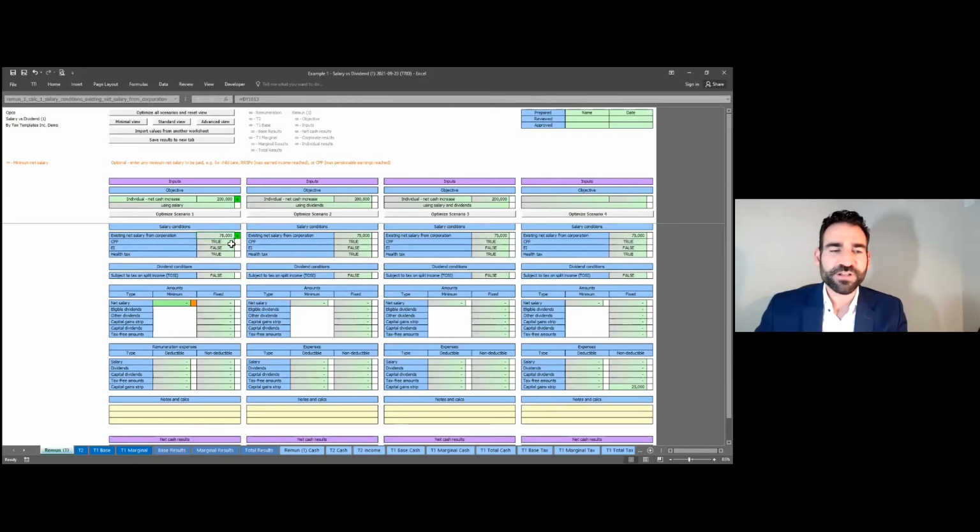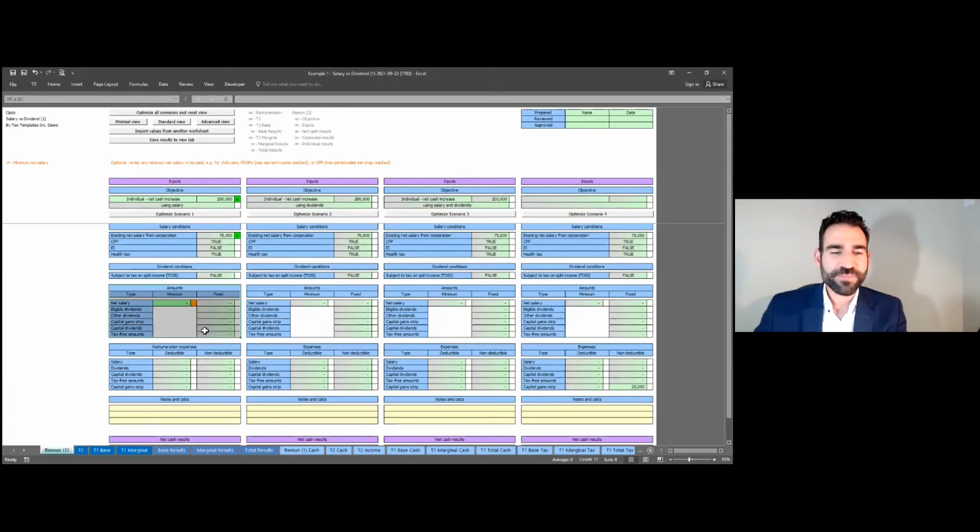You also have the ability to update whether or not the client is subject to CPP, EI, or health tax. Again, we will populate that based on the information already known in the worksheet. If you have a client that might be subject to TOSI on those dividends, you can just change the drop down to true, and then any dividends that are allocated will be done at TOSI rates as we compare what would be the best remuneration plan.